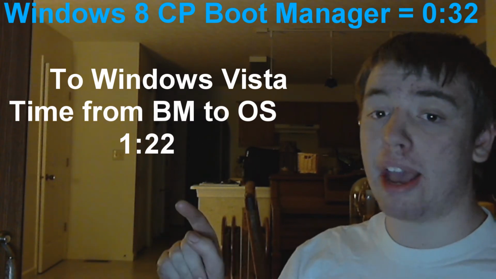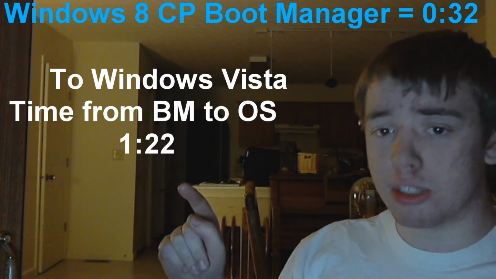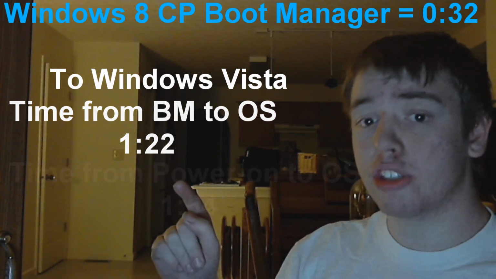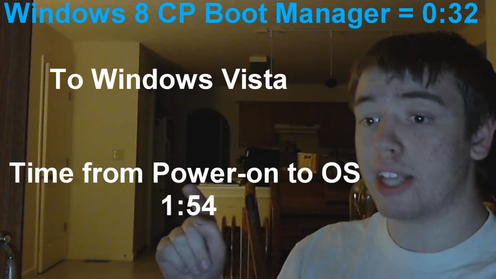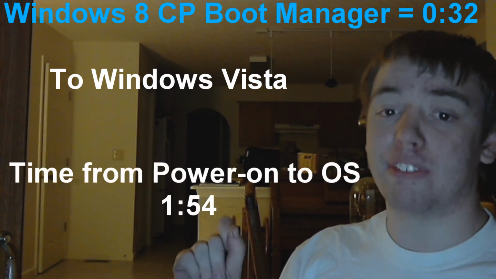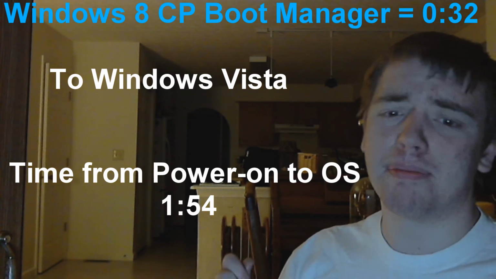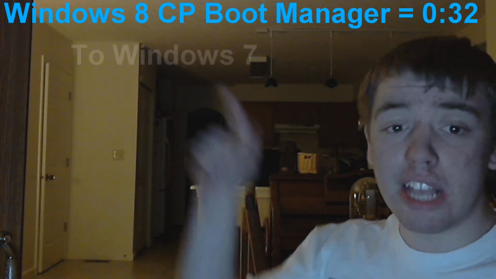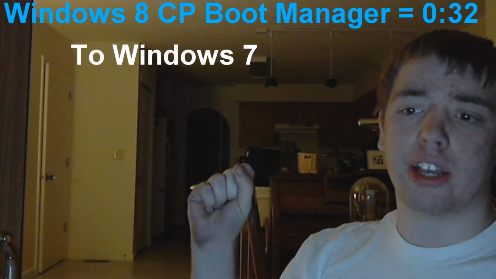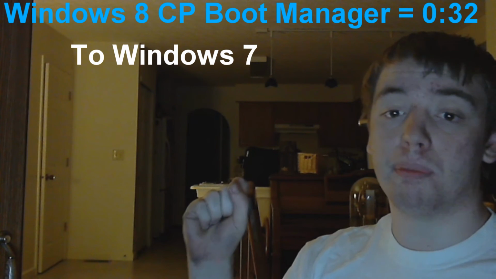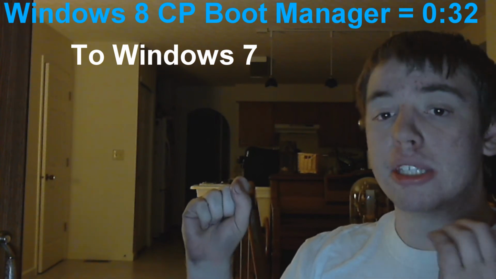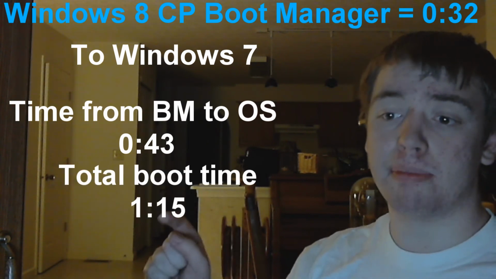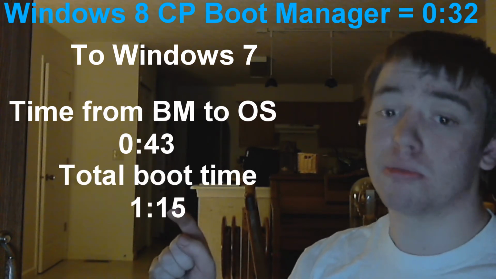Now, total time added that 32 seconds from system startup to boot manager and boot manager to OS. Total time from system startup to OS is 1 minute 54. It's Vista. Meanwhile, after getting rid of Vista, we look at Windows 7 with 43 seconds from boot manager to OS, and total time is 1 minute 15 seconds.